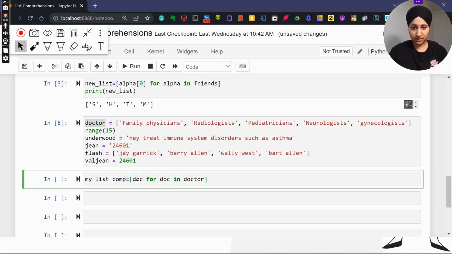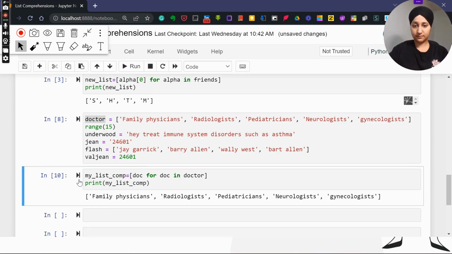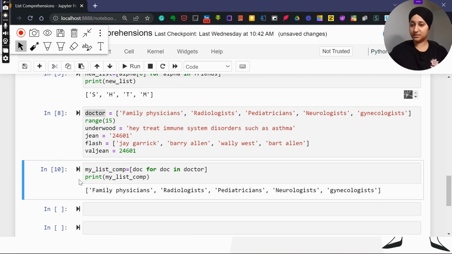So doc is an iterator variable and I'm going to save all these in this list, my list comprehension. At the end I'm going to print it. So I got a new list using list comprehensions.